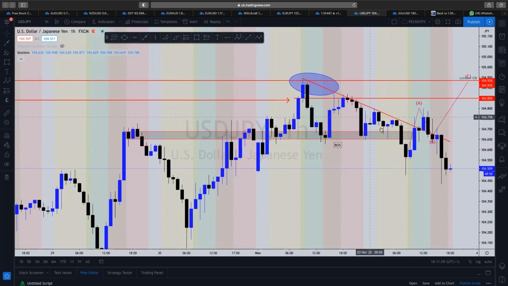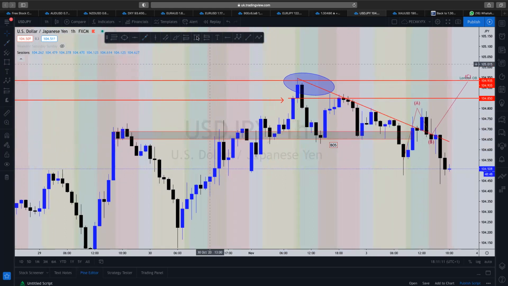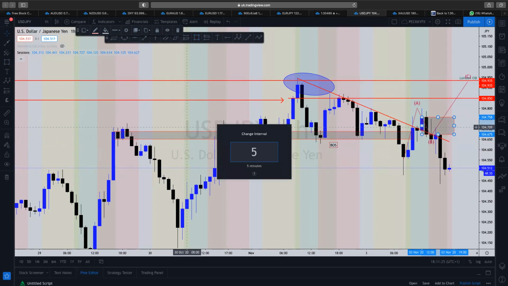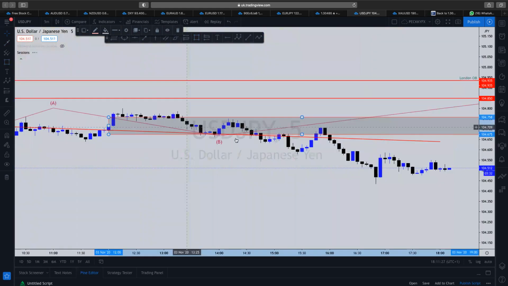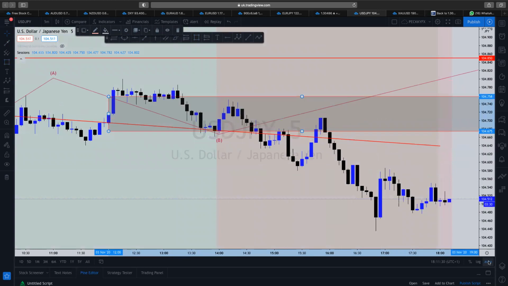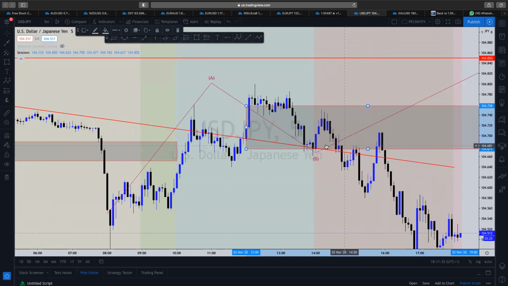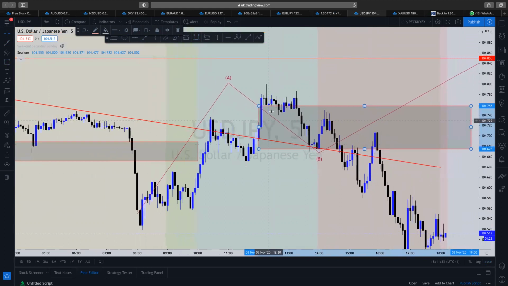So let's move down to the 5 minutes time frame after this move happened right here, the confirmation move, confirmation candle, right? Let's mark that box and move over to the 5 minutes time frame. Take note of that box we had there. The 5 minutes time frame was just right here. So this was my entry right here, this candle here, and my stop loss was just above here.